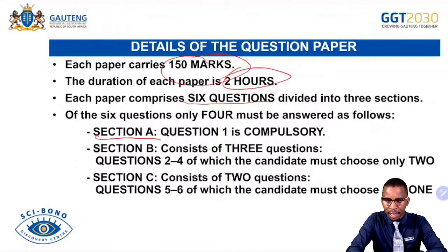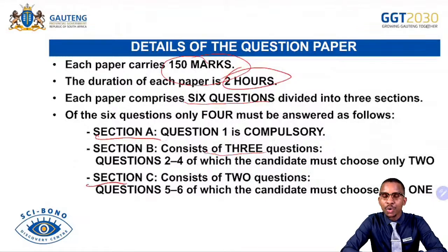Section B has 3 questions, namely question 2, question 3, and question 4, but you only choose 2 questions to answer. You don't answer everything in there. In section C, we have 2 questions, which are question 5 and question 6. Those are essays. You only choose 1 essay to answer, out of 40 marks. Remember that your essay will consist of the introduction, body, under body we have main part and additional part, and then we have our conclusion.